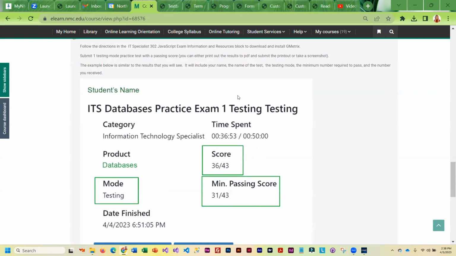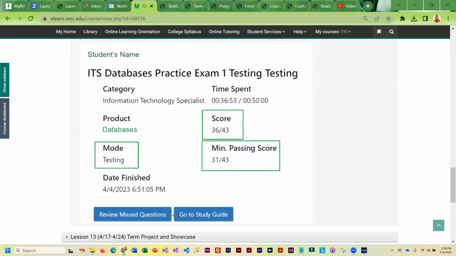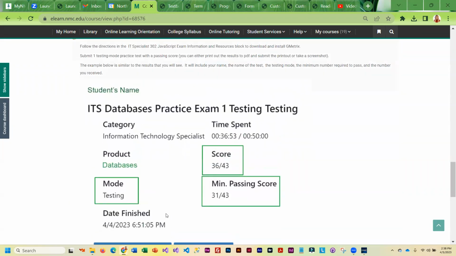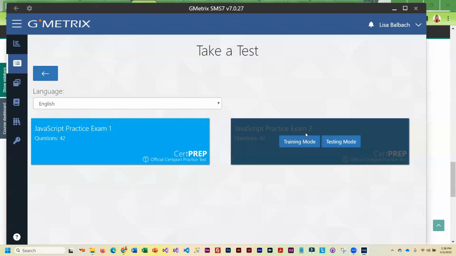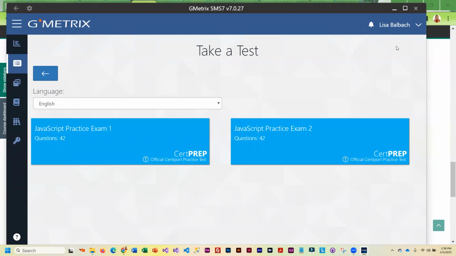Now, as you're going through this, it does provide quite a bit of detailed information below this regarding the areas that you did well in and areas that you may need help in. Okay, so you can either do the screenshot here or you can actually submit a PDF. You can print to PDF. When you get to that point, there'll be like a little print up here, and you should be able to print to PDF and turn that in as well.